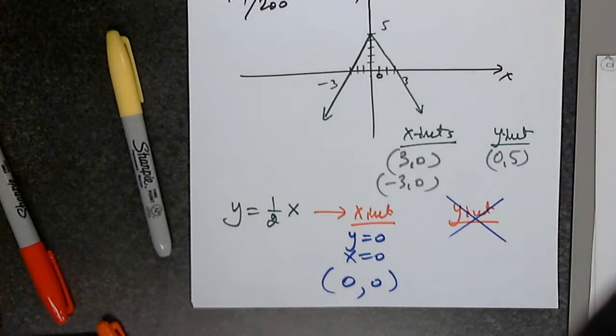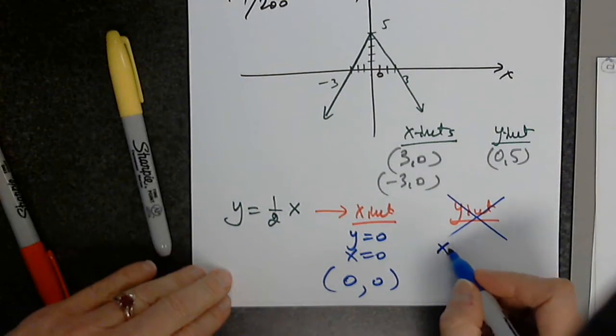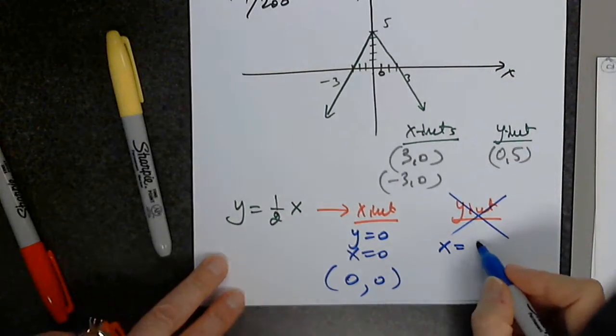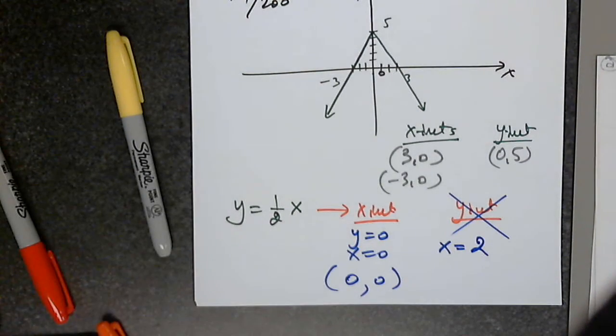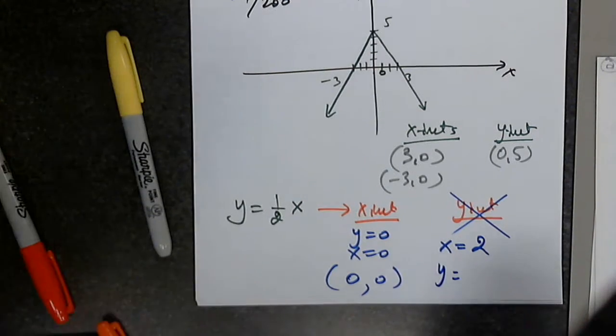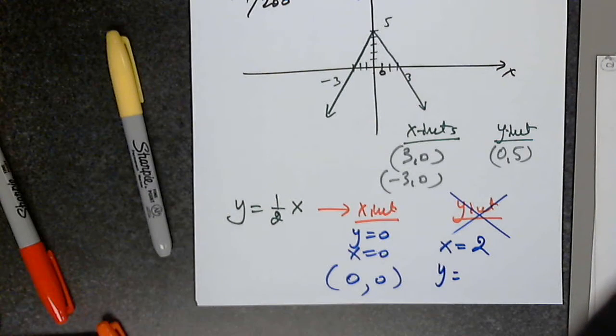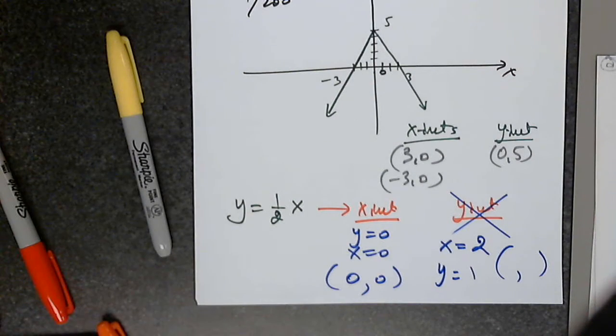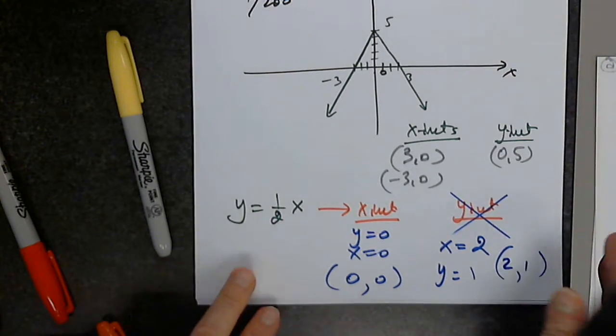So make up an x. Something that I can easily multiply by 1/2. Because if you say 7, I'll say, 2. 2 is the best, really. So, how much is y? When x is 2, I must calculate 1. What is the other ordered pair that we just came up with, which definitely is a point on the line? 2, 1. That's all I need.